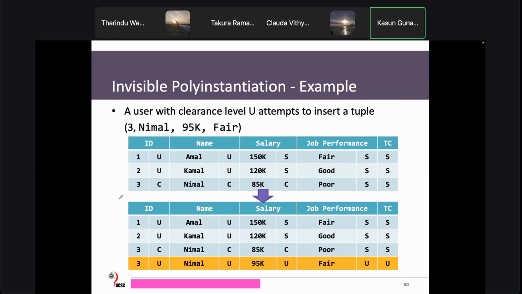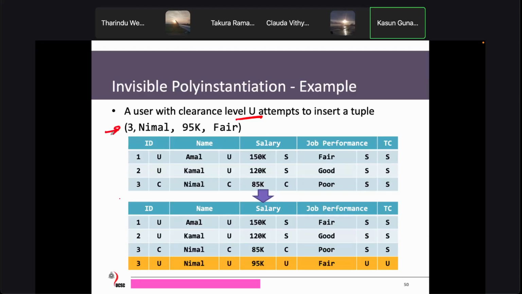So this is an example scenario for polyinstantiation, which is invisible polyinstantiation. A user with clearance level U, which means the lowest clearance level, attempts to insert this particular data.